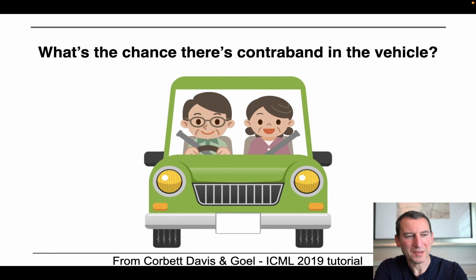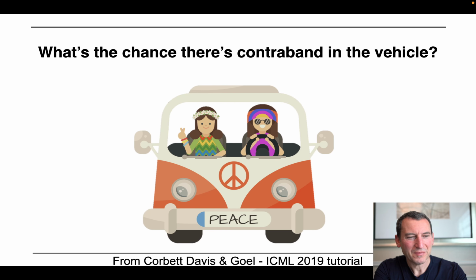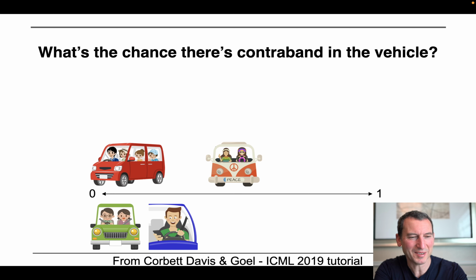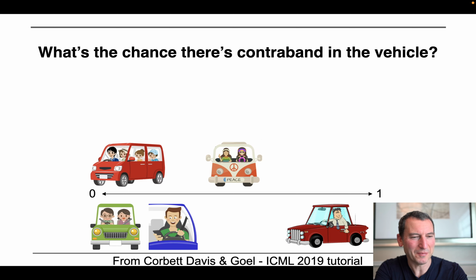How about some couple of retirees? Well, actually, they're also pretty safe, right? But those two, well, they might be very free-spirited and think highly of things. So maybe there's a higher chance of finding some contraband. And this gentleman over here, clearly is up to no good. So he's fairly high on that overall risk scale.